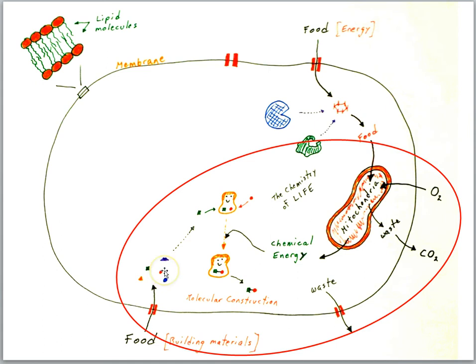And when we eat anything, like a hamburger or a salad, the cells have DNA, so we're getting building blocks of DNA, and there are fats in our diet. These are the building blocks for molecular construction. So in this lesson, we'll focus on the role of the nucleus and what its job is.